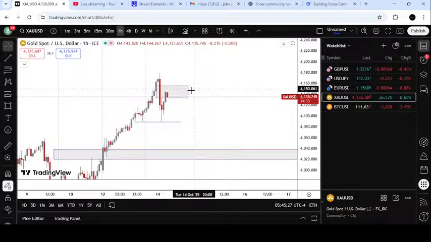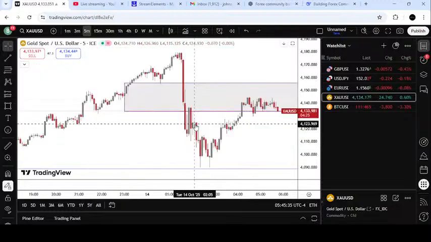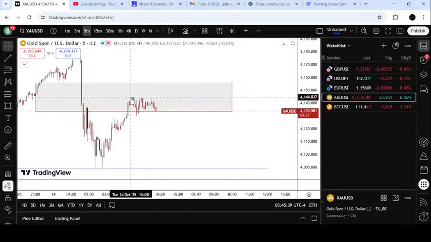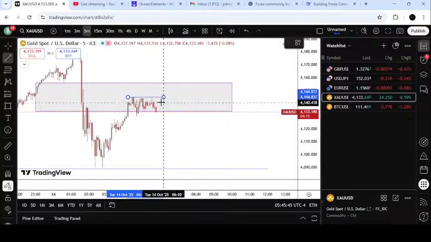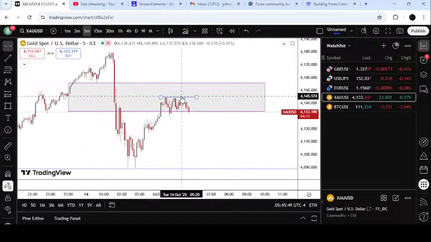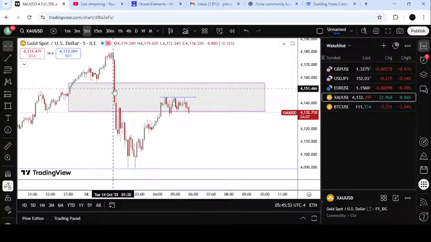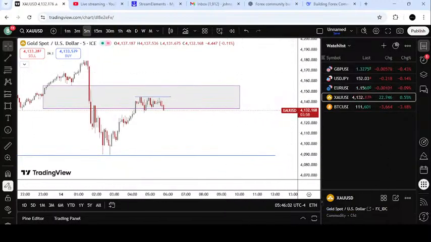So if you really want to look for your entry here, you should be going down to a smaller time frame to see if you can find something that shows you, yes, I'm ready to go down, which is around this area. You can get this during the New York session. There's liquidity here, and after this liquidity I see a fair value gap inside a fair value gap as well. So we expect this liquidity to be taken out around this area and we shall go downward. So this is what we are looking for in today's analysis.